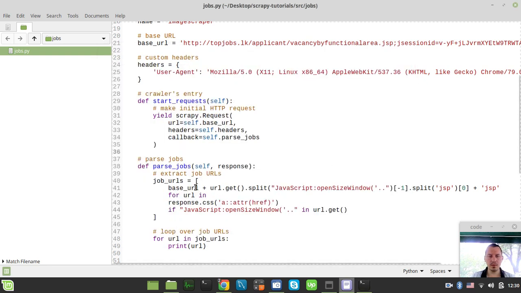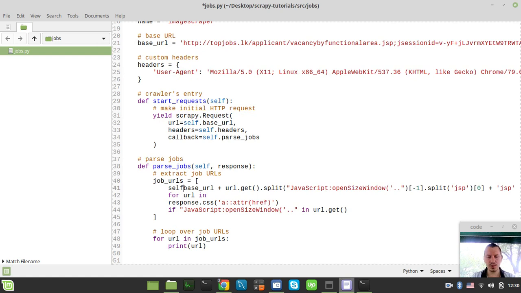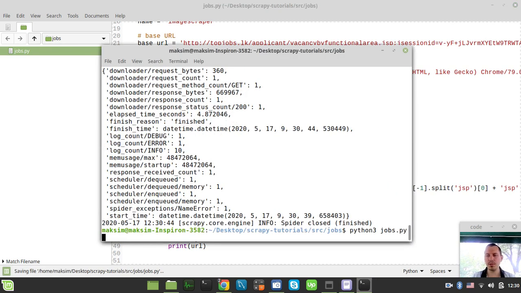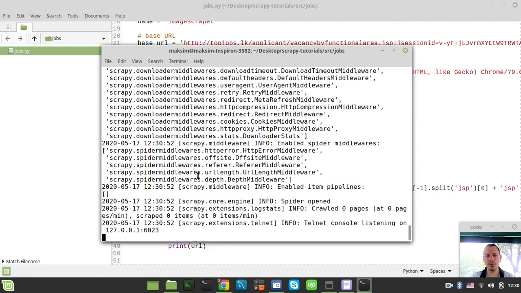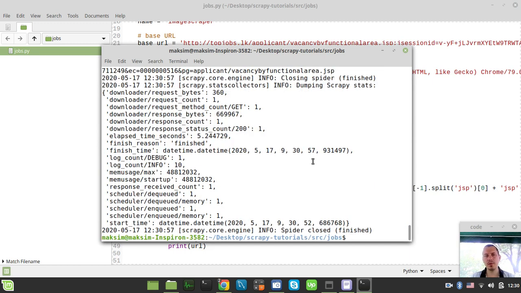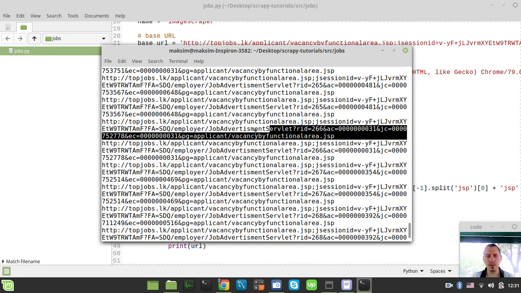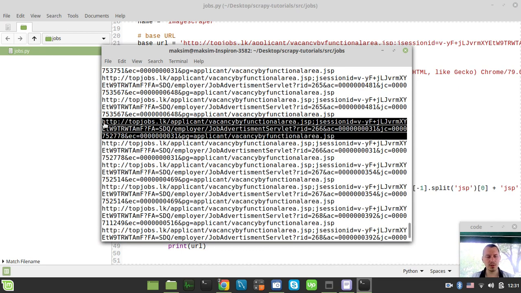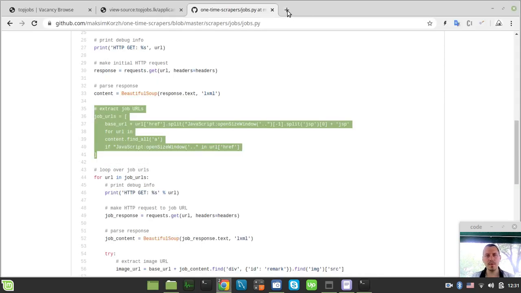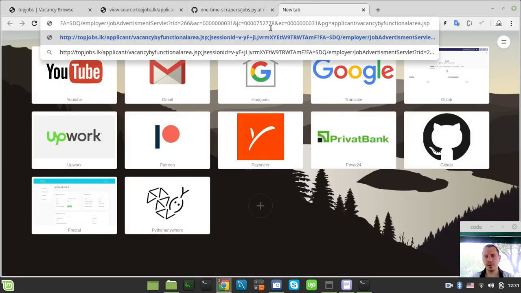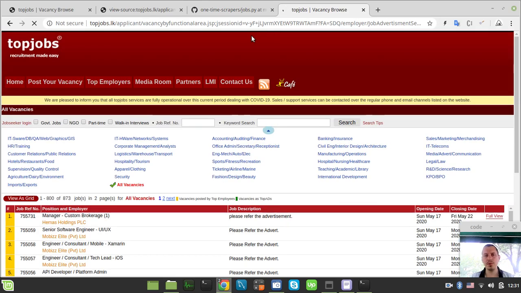Okay, base URL is not defined, so we need to say self.base_url, obviously, because it's the object-oriented approach here, and the base URL is the inner field of the image scraper class. Okay, and hopefully we did extract our link. So if it just now works nicely, I will now explain what kind of code I used to extract this, guys.